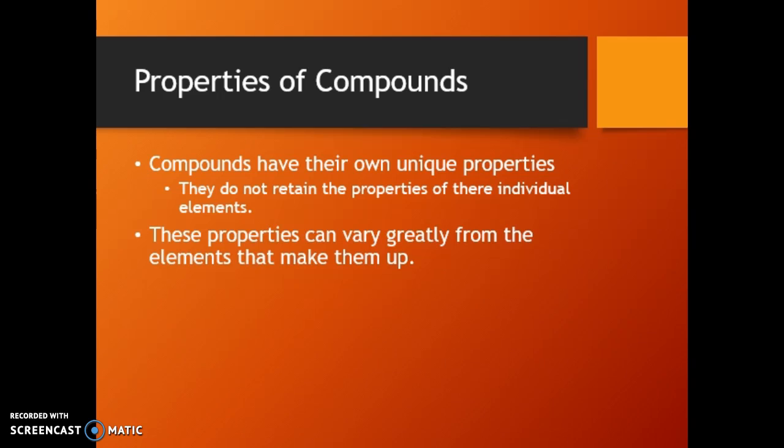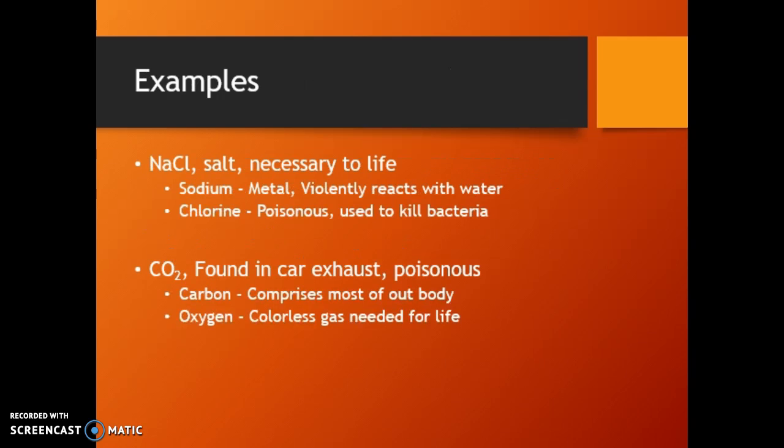Some other properties of compounds: they have their own unique properties. They don't retain the properties of the elements that make them up, and these properties can vary greatly from the elements that do make them up. So that's the really weird part about compounds, is that they don't look the same as the elements that are in them. So I have two examples here.